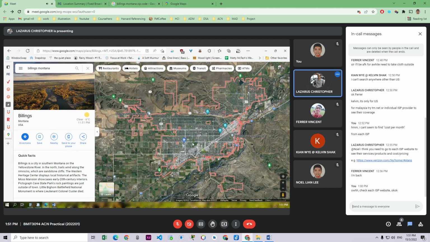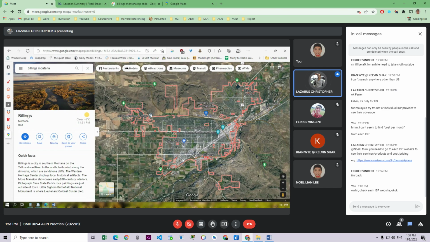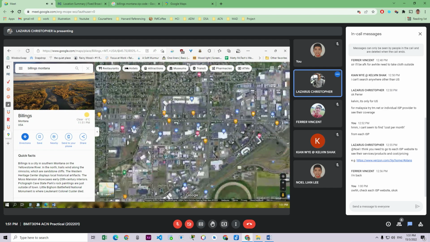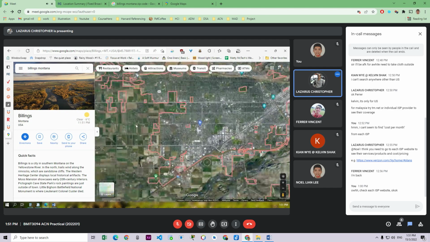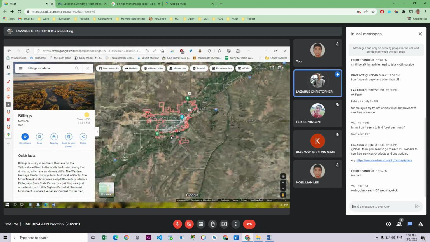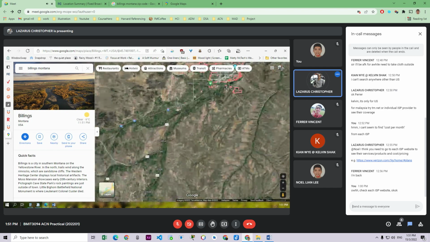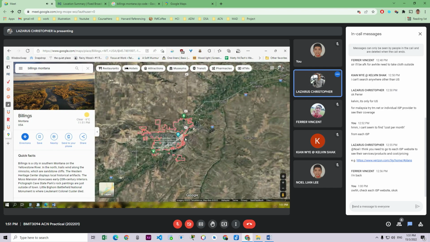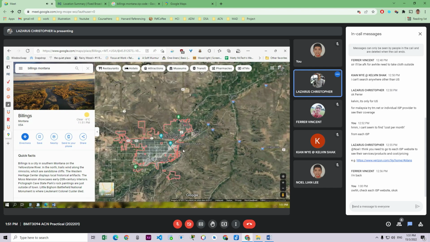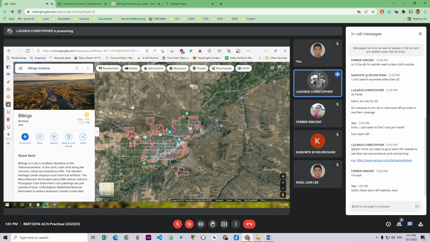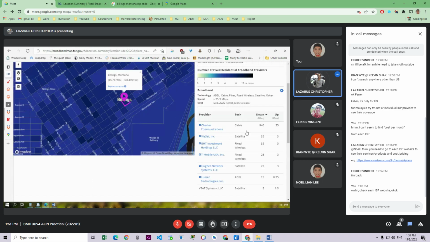Although around here, if you go for these places, you can consider it a city, still okay. But when you see the surroundings, it's actually rural. So that's why the options for internet are not so good.